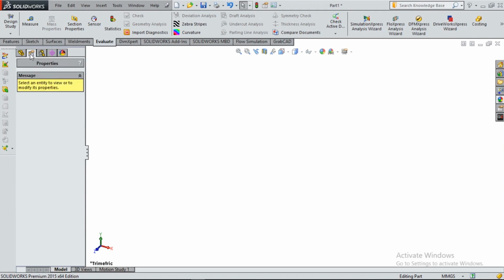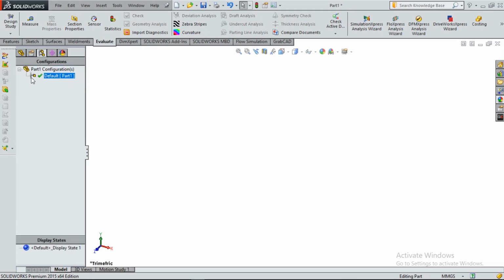Now to move into our property manager. This contains our different relations and properties we've applied to our sketch. Whatever relation and property contained in our sketch, they are shown on the property manager. We'll see a whole lot of them as we begin working with our SolidWorks.